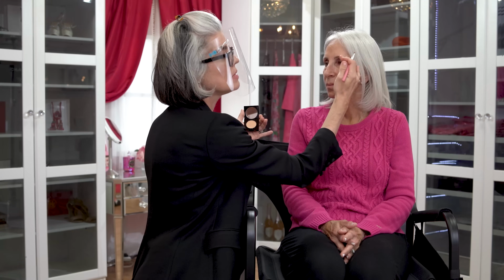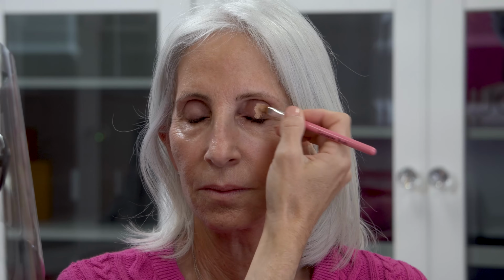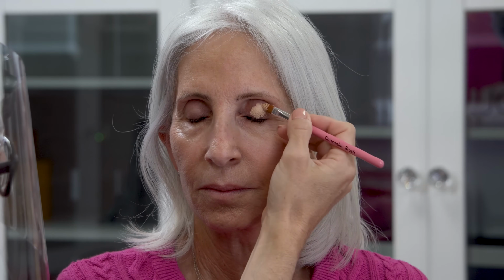We are going to go in with our eye and lip primer, my favorite product to be putting on the eyelids to really get that neutral eyelid. So you're going to prime the lid. Your shadows are going to be really true. They're going to basically last all day. So close. I'm going from the base of the lashes all the way up to the brow bone. So I'm just going to work this in.